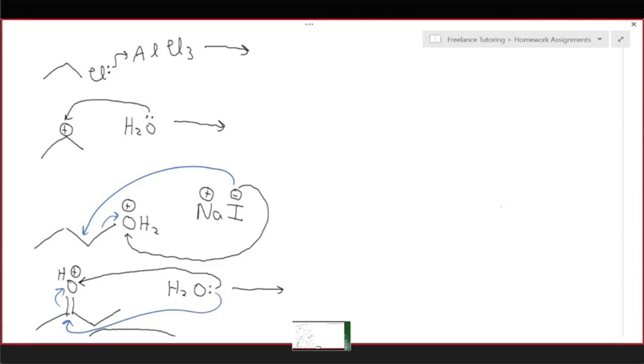Why does that not break the octet rule? The carbon is gaining a bond without losing a bond. Carbocation has an incomplete octet. That's right. Do all cations have incomplete octets? No, only carbocations. So for example, that's why the third example was incorrect, because an oxygen with a positive charge starts with a complete octet. So that arrow was breaking the octet rule. So it looks like you fixed it.